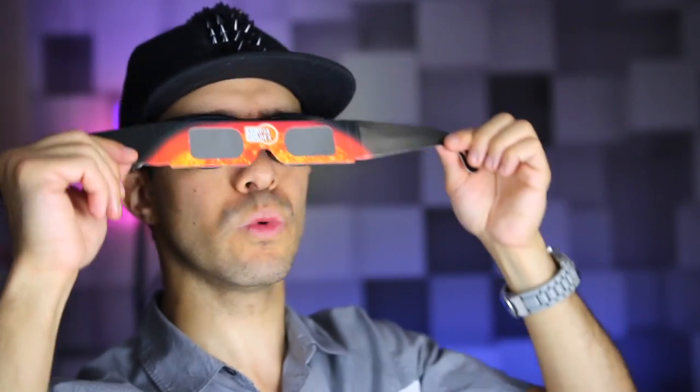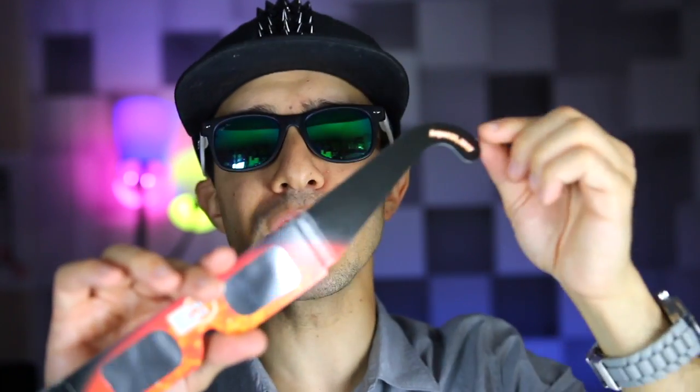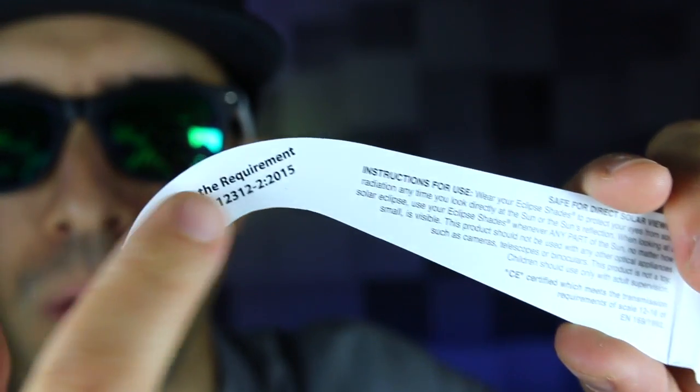But even so, you have to be so careful when buying these glasses. These glasses will allow you to see nothing else other than just the sun when you look up at it, so that these are safe to look at the sun with. Now, there are only like two or three companies that have been certified by whoever certifies these glasses, whether it's NASA or the certified transmission requirements for ISO. I don't know, but look here, you'll see what I'm talking about. It has that whole certification, because a lot of them are just not made to look at the sun officially. They're not good for your eyes.